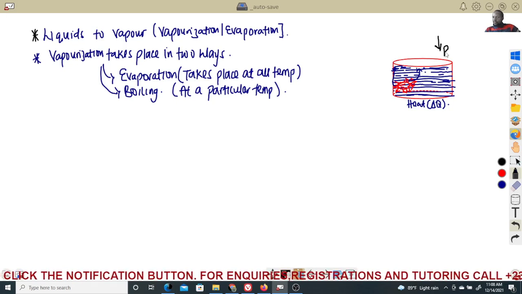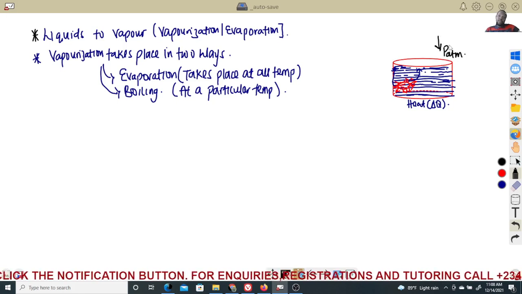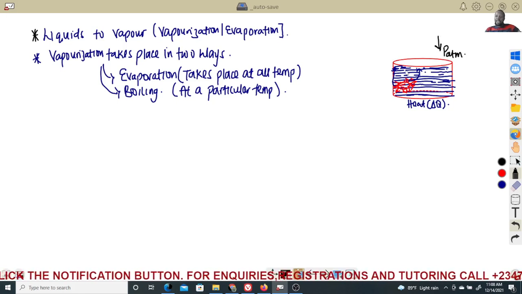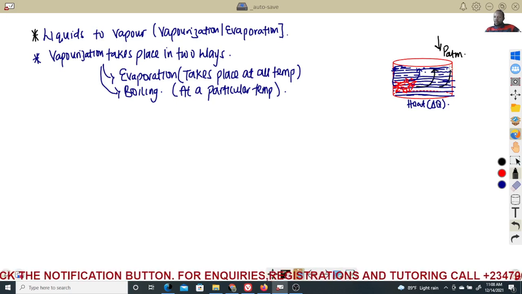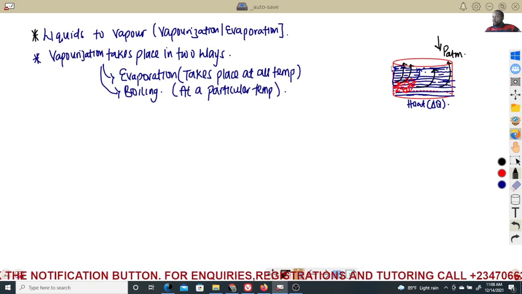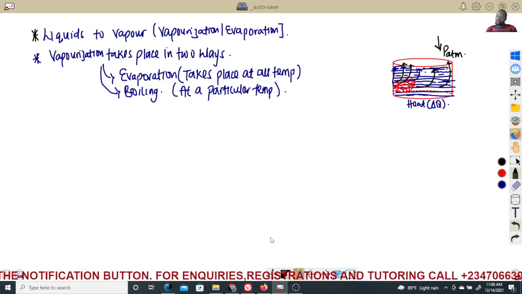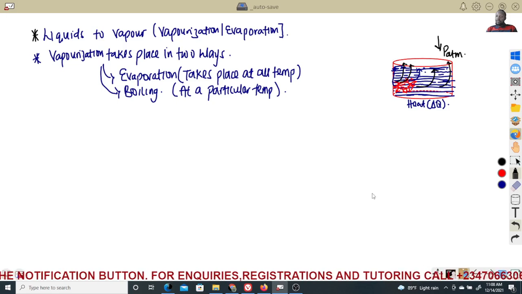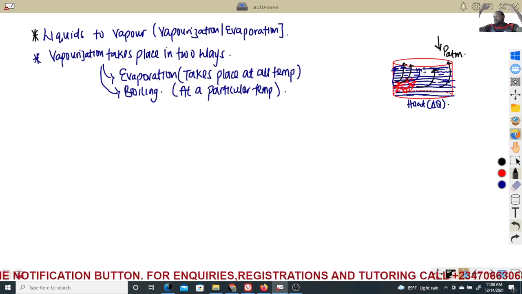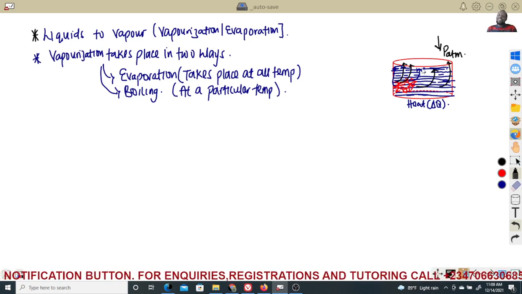there is what we call atmospheric pressure. Every material is always under the influence of what? Atmospheric pressure, which I write as P atmospheric. So as these molecules try to escape the surface of this liquid, you can see that because of the increase in temperature, the atmospheric pressure here tries to push them back, and that is the essence of why I want you to be seeing me, so that you can actually understand. So now they push them back into the container.